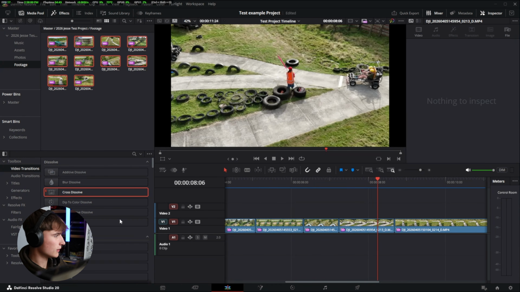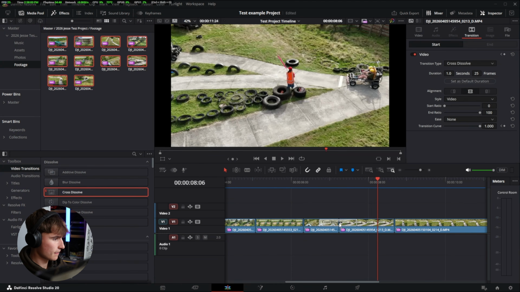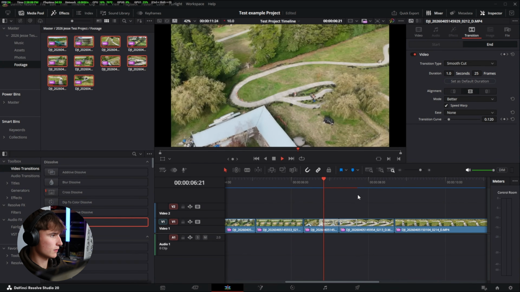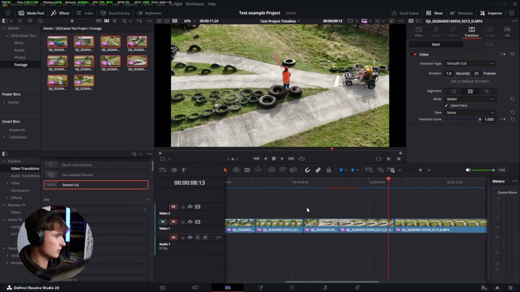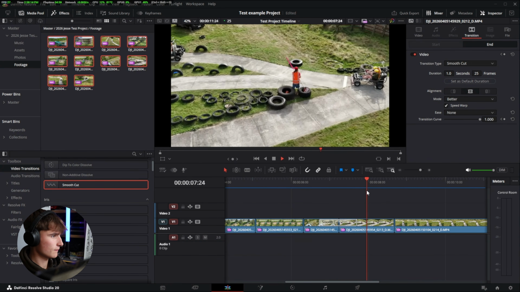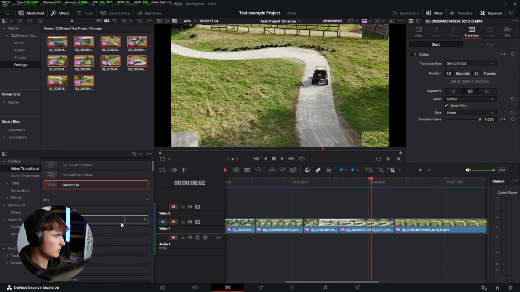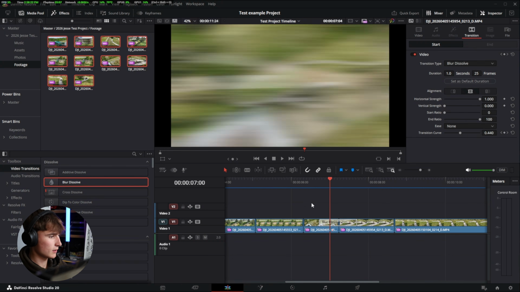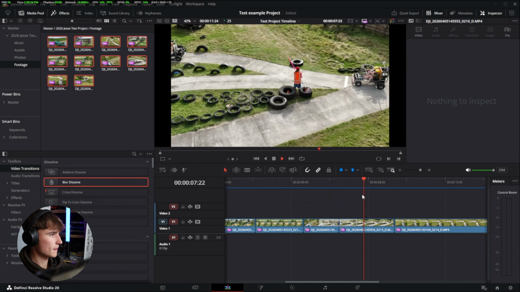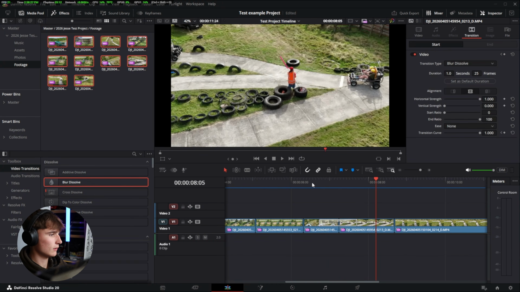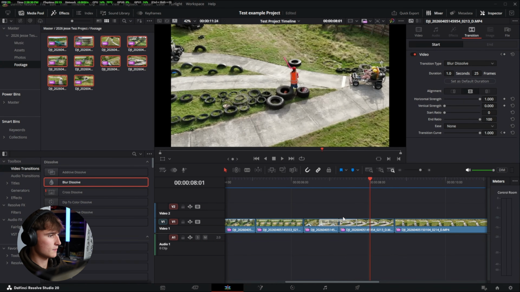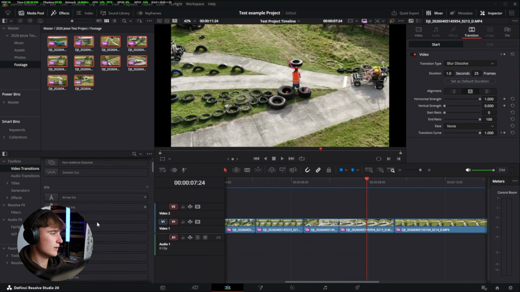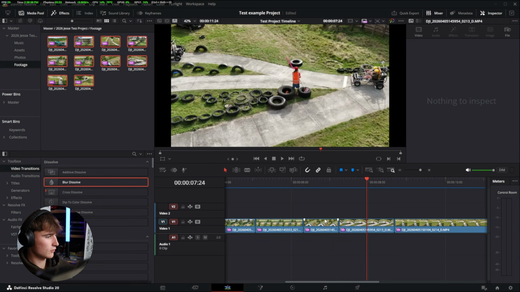Or alternatively, you can just drag, and it's there, and you can do a bunch of different transitions if you wanted to. Oh, that was interesting. That one might need to render. That wasn't even that smooth. Blur. See how the red pops up at, oh, and now it's rendered. So boom, bit of a blur. If you're doing client work, you probably won't be using these sorts of transitions because it's not that professional, but there's a whole bunch which you can go through.